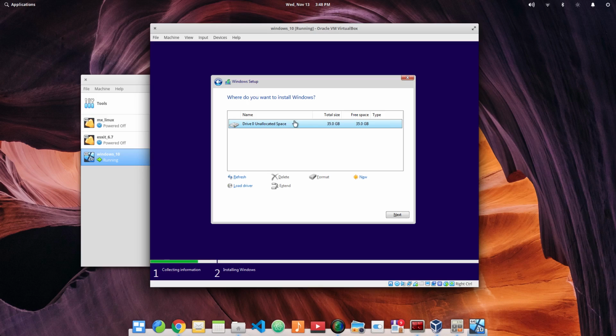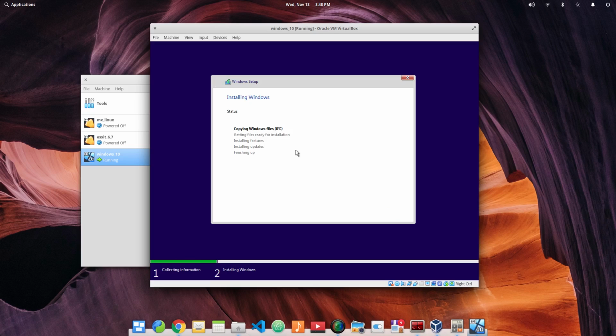All right, here you select your drive. And if you think anything's not showing up, you just want to hit refresh if you have an extra drive or anything like that. I know I only have 35 gigs, but I just wanted to select it to show you what's going on. And you want to hit new. If you have anything on this disk already, you just want to hit new and format. I'm just gonna hit cancel and go next. And I know this is unallocated space.